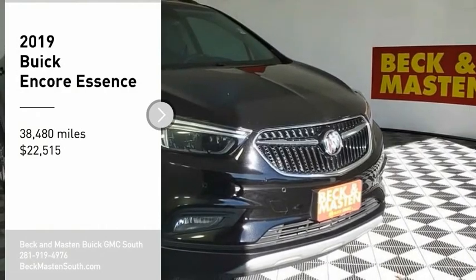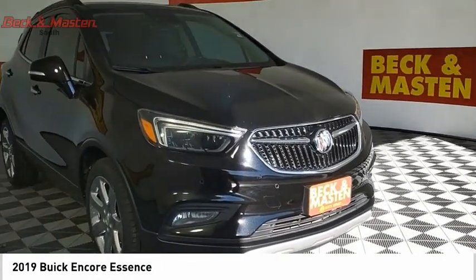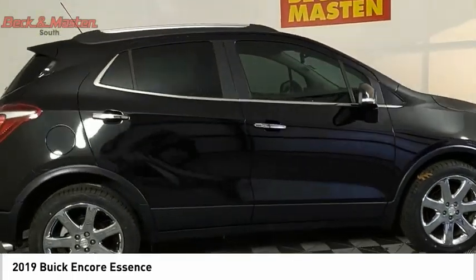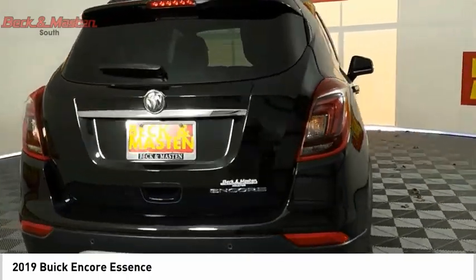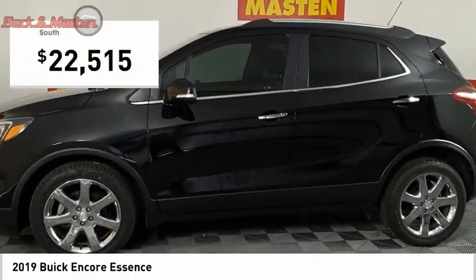We are pleased to show you the 2019 Encore. The Encore captures Buick's traditional strengths while demonstrating luxury and style in a petite size. It's amazingly quiet at freeway speeds, and the suspension engulfs pavement imperfections, providing passengers with a pampered ride. Standard features that would make any car owner smile, and it is priced below $25,000.